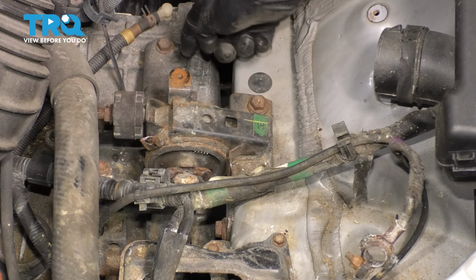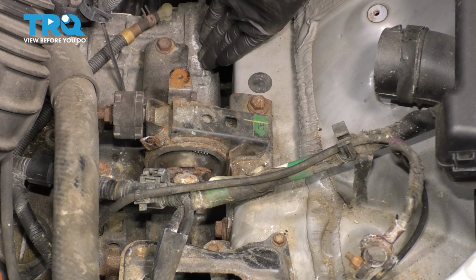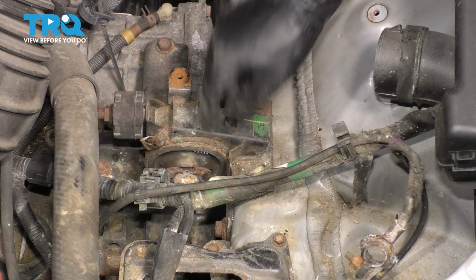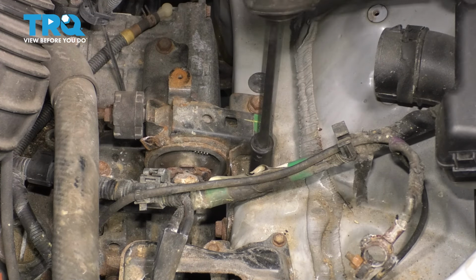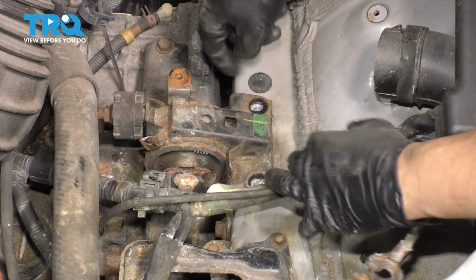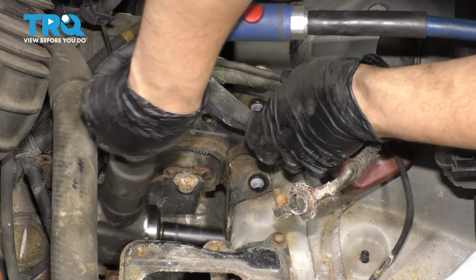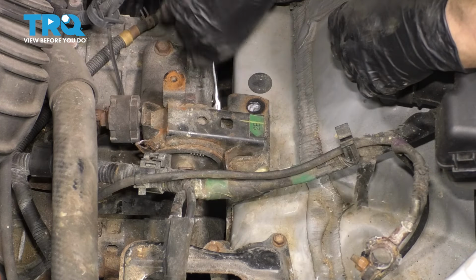Whereas if I unbolt the center bolt, which yes, it's only 1 instead of 4, it's going to want to drop down. Then I have to line everything back up. So personally, I think this will be more efficient in the long run. I'm going to start with the 2 up top. And then there are 2 on the sides. And the last one is on the back side over here.